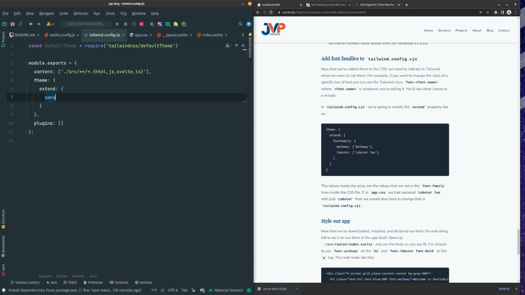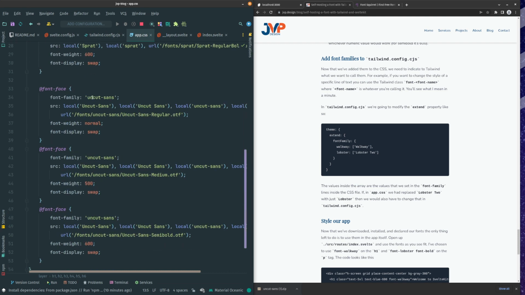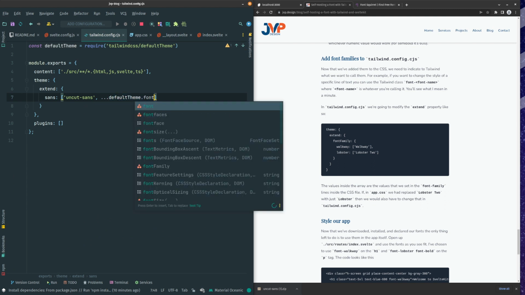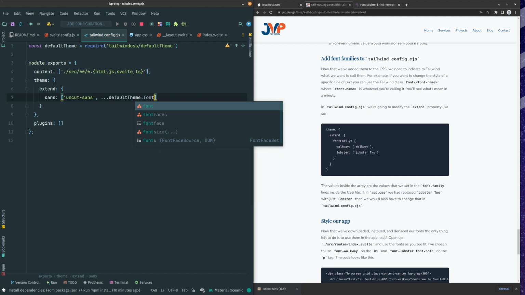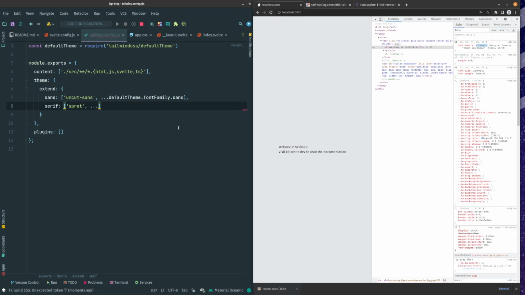Sans is going to be Uncut Sans, which is the font family that we called it over here, uncut-sans, and then defaultTheme.fontFamily.sans. And same thing for serif. Serif is going to be Sprat.